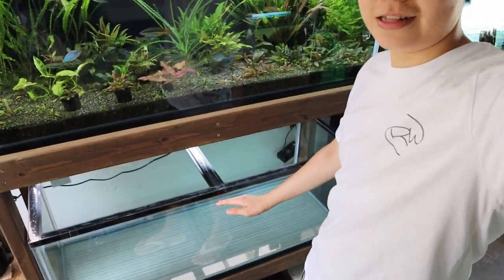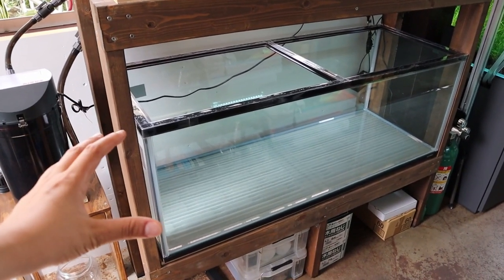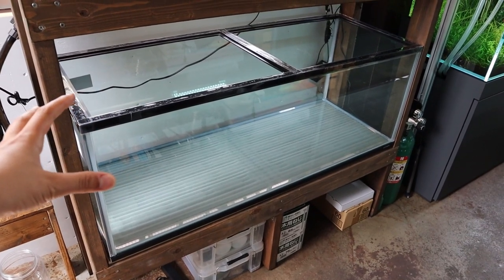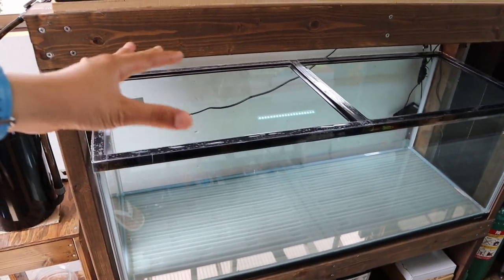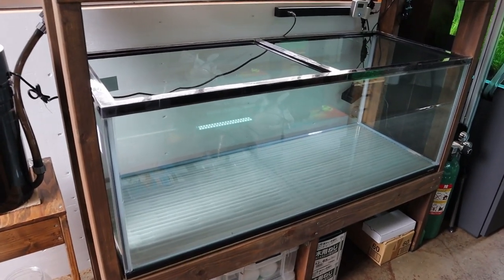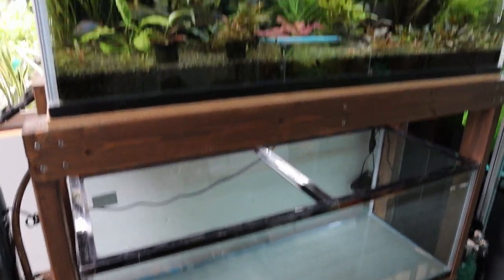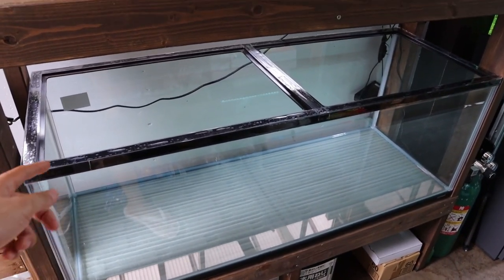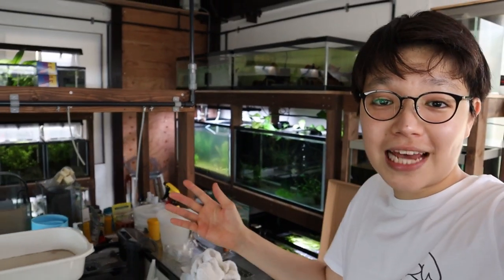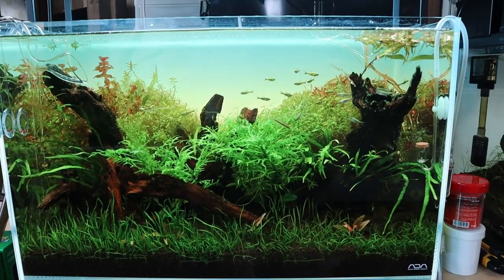With everything out of the way, we can focus on prepping this tank for the African cichlids we'll be putting in soon. Today I just want to get it ready for aquascaping. I'll show you the rocks I'm thinking of using and play around with placement. For now, we're going to put a background on this tank — a black background sticker. I'm not a huge fan of 3D backgrounds, and I haven't seen any I'd be interested in here in Japan. Since the fish will be colorful and vibrant, a black background will really make them stand out.